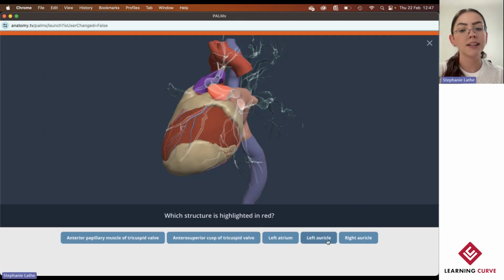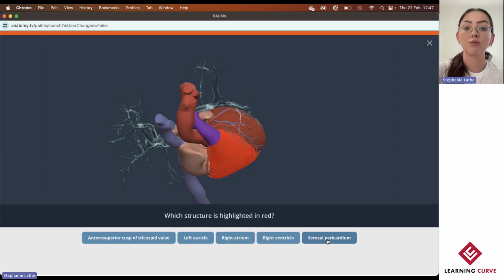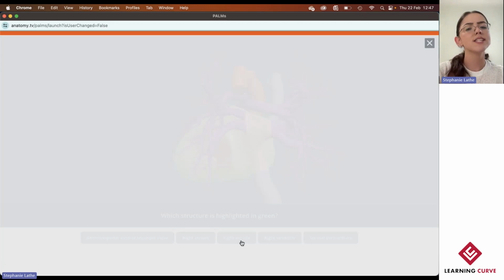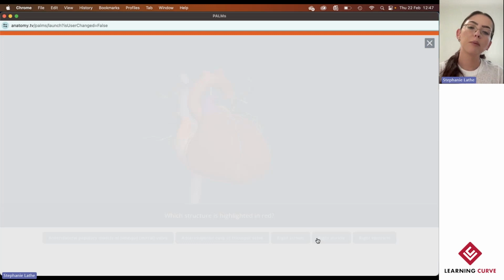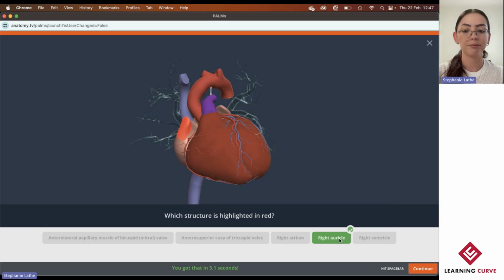Okay, there it's asking us about the left auricle. And wonderful, we got it right quite quickly. So now what happens if we get a question wrong? Here it's asking us to identify the right ventricle, but let's accidentally say that it's the right atrium. And you'll see that because we're in the learning side, it's going to help us learn from our mistakes. It's going to remember that we got this one wrong. And it's going to space the examples a little bit before it asks it to us again. But it will keep repeating that structure periodically until we have mastered it. Okay, so that's a very quick look at the learning side.